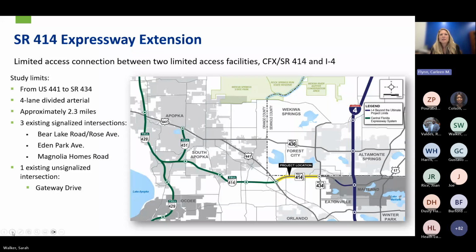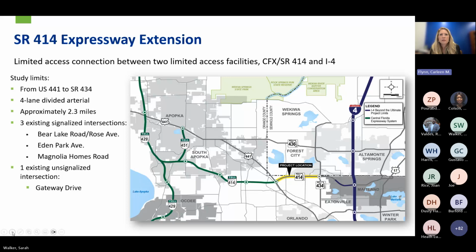So if anybody's familiar with Northwest Orange County, we have the 414 Expressway, which starts in the middle of that map and heads west from 441 and comes back around on the north side of Apopka back to 441. It's known as the John Land Apopka Expressway, thanks to Mayor Land, whose idea this was, but it provides a bypass for 441. Unfortunately, there's a little section of arterial, Maitland Boulevard, in between 441 and 434, or I-4 to the east.